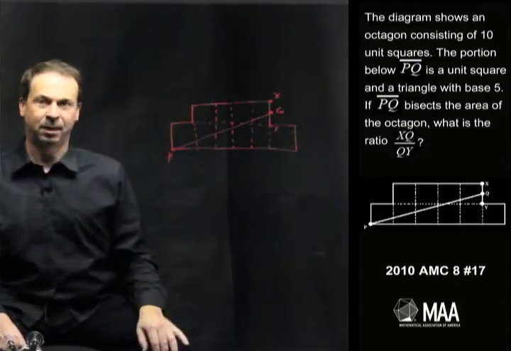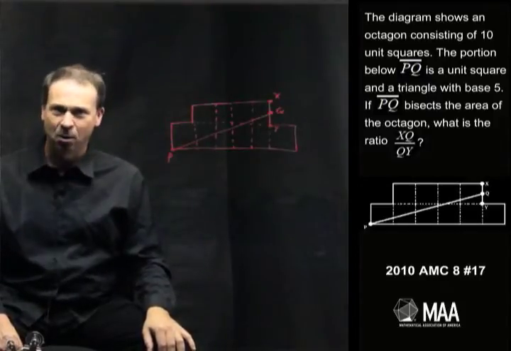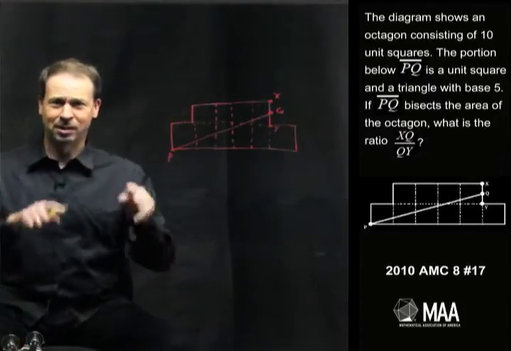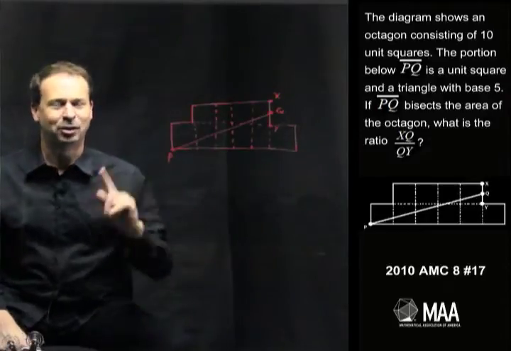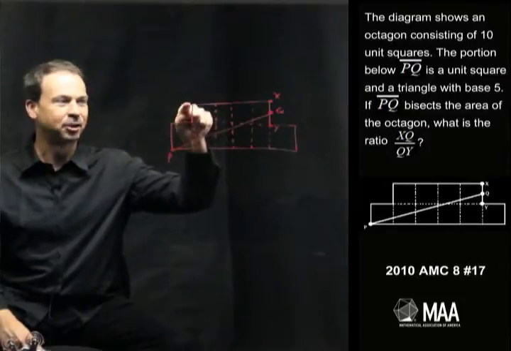My first question about this picture, here's the diagram in the question, is it says it's an octagon. Do I even see an octagon in this picture? An octagon looks like a stop sign. Well, actually, if I think about it, octagons need not be regular. There is actually an octagon in this picture, an eight-sided shape.